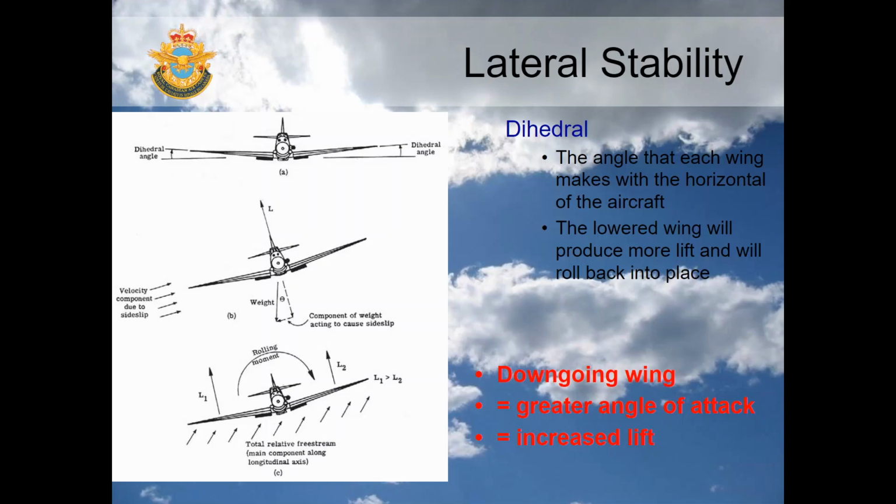The top photo of the aircraft shows the dihedral angle, and the middle aircraft is when the aircraft is in a roll. This can be anything from disturbance, or a malfunction, or the pilot just accidentally rolled the aircraft. However, if the pilot does not touch any of the control columns, the downgoing wing, which on the photos on the left, will have a greater angle of attack and increased lift, and this will cause the aircraft to roll back into place.